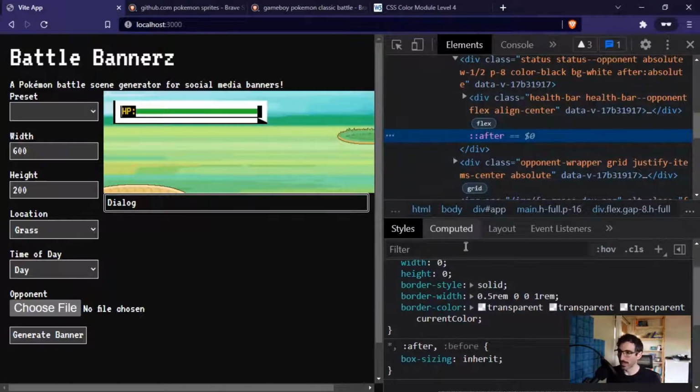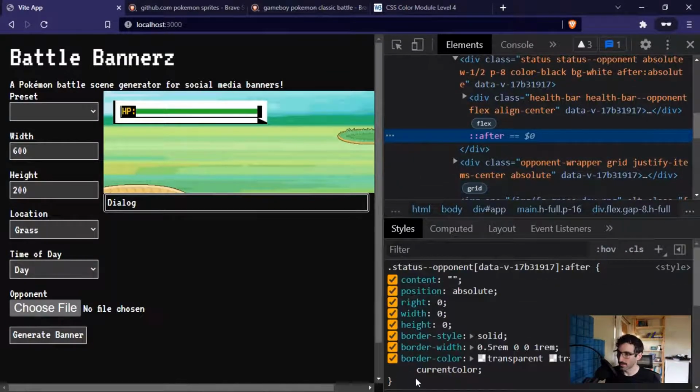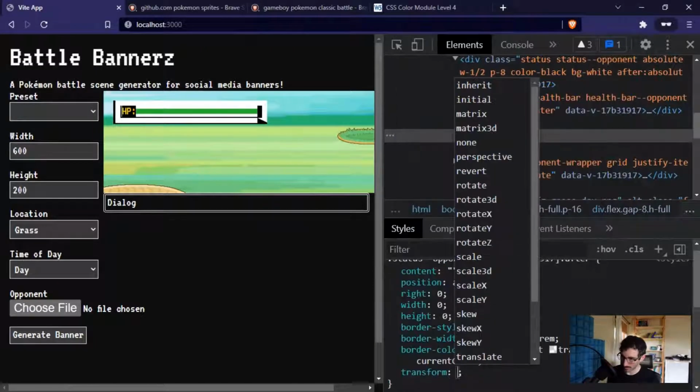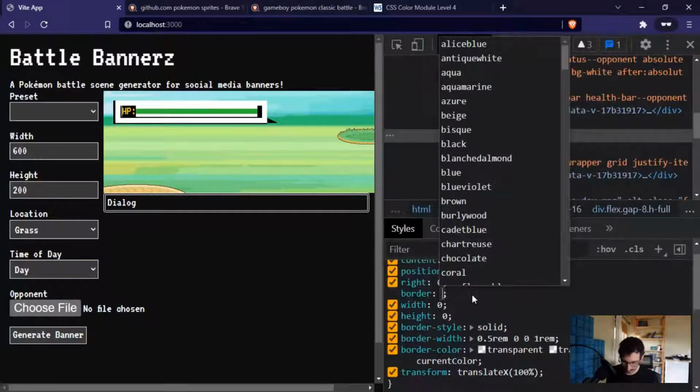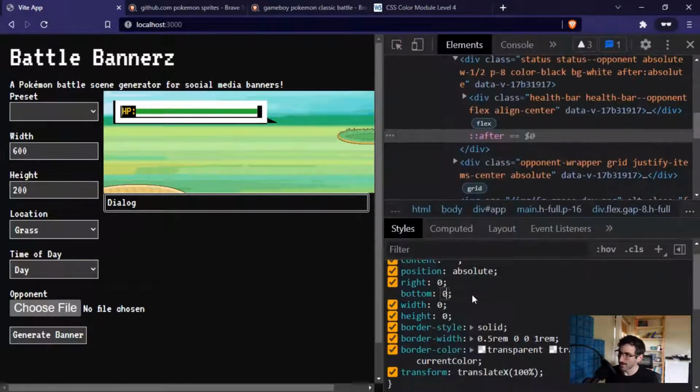So what we can do with that is translate in the x direction 100% of the current element. And that gets us in the right spot, but we can see that we're also not quite at the bottom of the page. So this actually needs to be right and bottom, bottom 0.